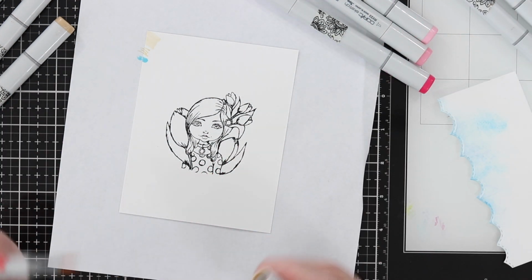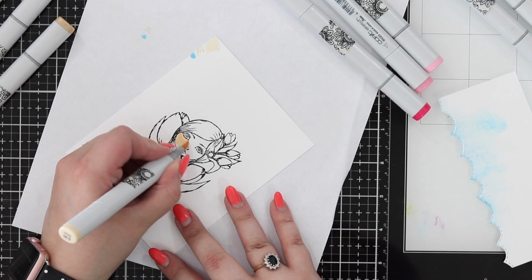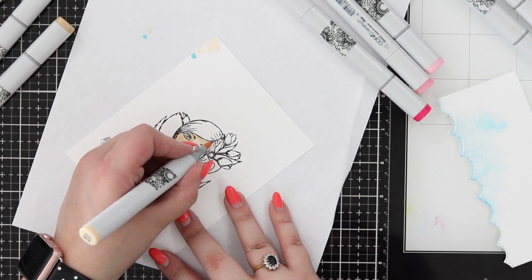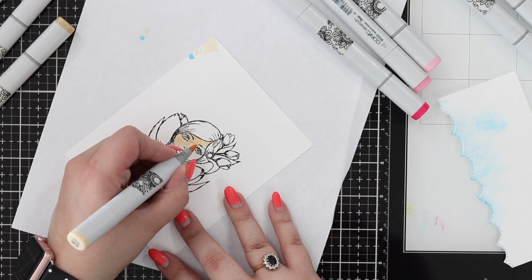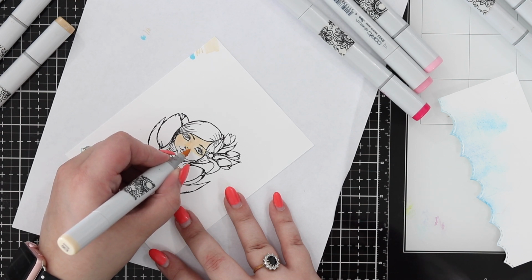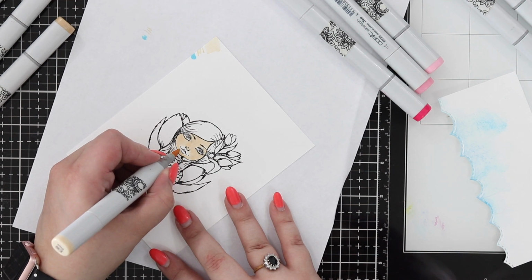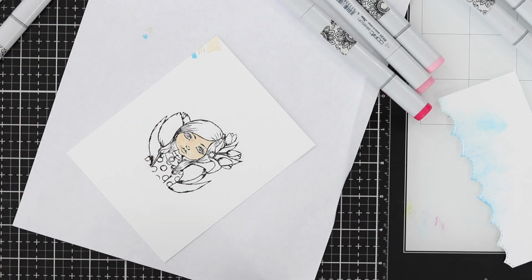So I'm going to use 2 skin shades. By using hybrid ink, I can colour with watercolour, I can colour with alcohol-based markers, I can really colour with anything I'd like. You really ideally want to give your ink a little bit of time to dry or heat set it. We're in that process of redoing my studio, so I don't have all of my tools here. So I'm going to be a little bit more careful than usual as I add this colour in, because I don't have a heat gun to set it with. So just as I go over these darker lines. But normally when I work with a hybrid ink, I don't have to think about any of these things.